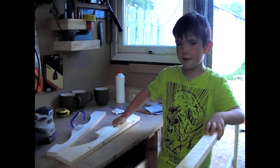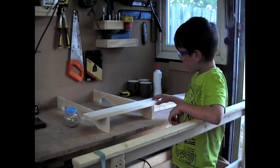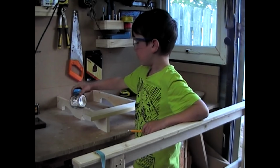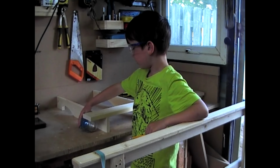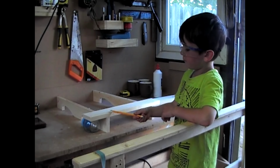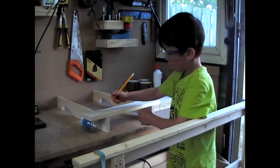Now we will start assembling them. I have the first plank set up under the bed with enough room to fit our jar in. And this is the important part. If you get it wrong, you need to start again.